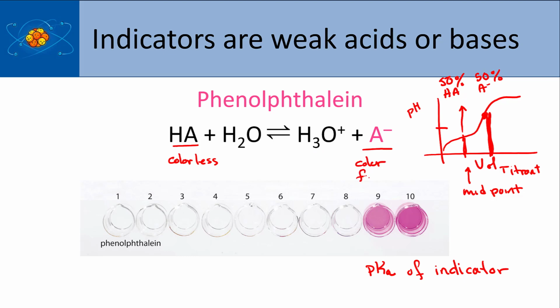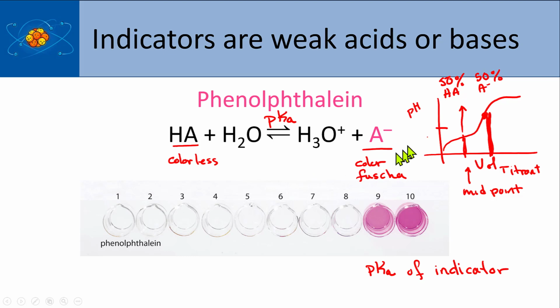And fuchsia is the color, but with an indicator, generally you have two different colors. One of the colors might actually be colorless, so that's kind of weird, but the other color will be something bright typically, and those are really the easiest indicators to use. But here's the main idea: you're converting the indicator from its colorless to colored form, and we know the pH at which this happens because the midpoint pH is the pKa. So this transition goes at the pKa of the indicator. And so you go from colorless to bright pink.